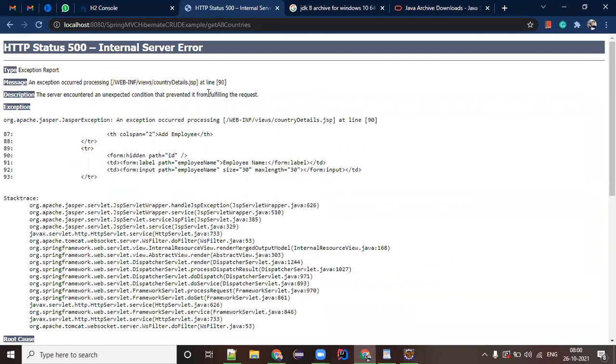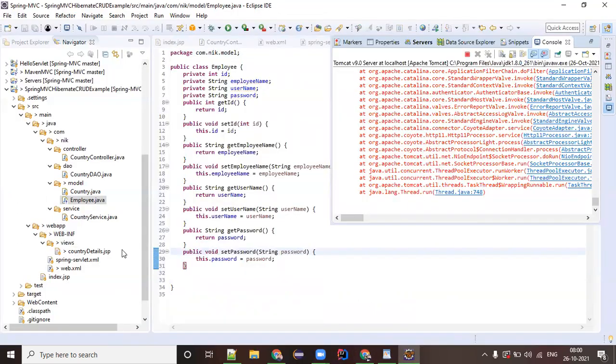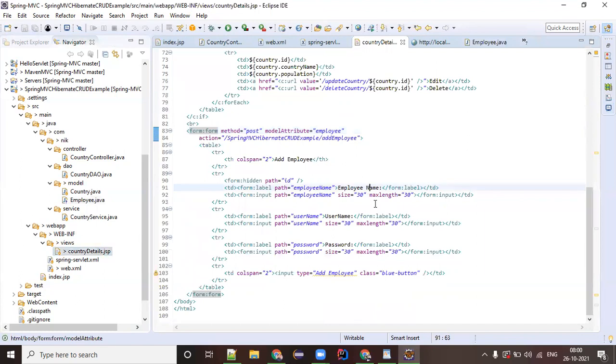Still it is line number 90. It is saying an exception occurred, add country details at line number 90. What is in line number 90? Oh, form hidden path ID.